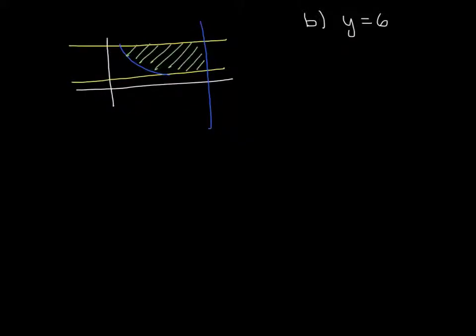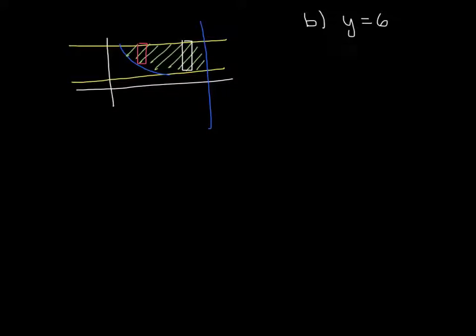All right, in this last example, part B of example 4, we want to take the same region and now rotate it around the line y equals 6. Now, notice there's a problem right from the beginning. We need to break this up into two regions, because if you draw a rectangle here, that is not going to be the same rectangle in this region right here.